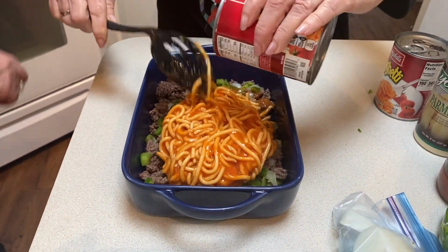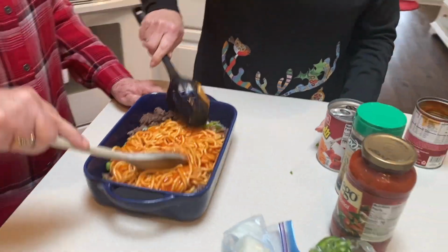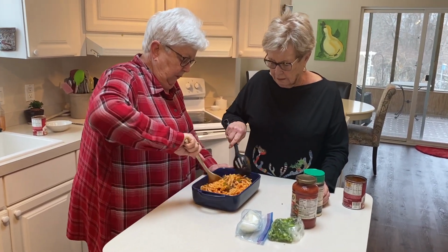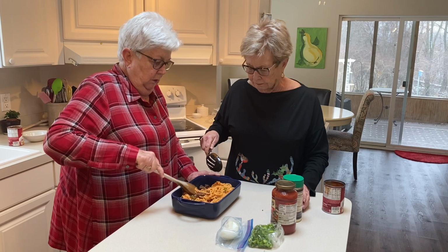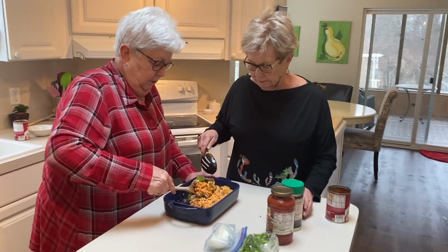We're using 3 cans of this today. You think we'll need 3? I guess. Maybe. You think 2 will do it today? Well, let's look at it after we get it. It takes a little mixing together to get the noodles to meet the ground beef, and maybe not. What do you think? Oh, that's all right.